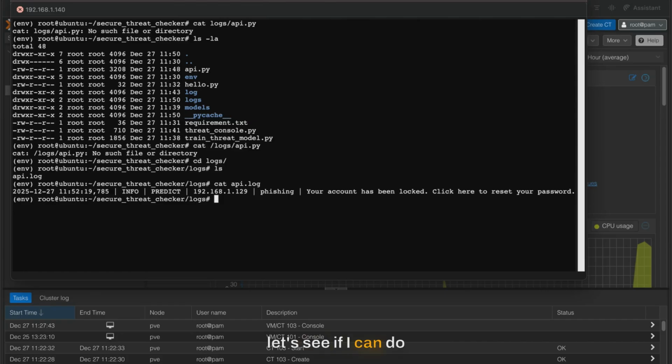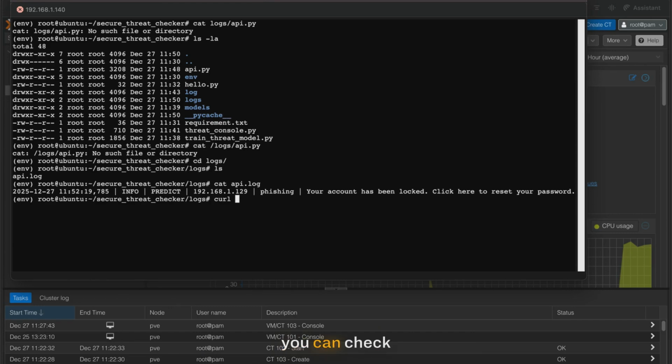Let's see if I can do a small curl, but only for the health. So earlier, when I was talking about the health section on the FastAPI, pretty much it's just to check if the API works. What I should have done was check the environment, make sure that everything is good.